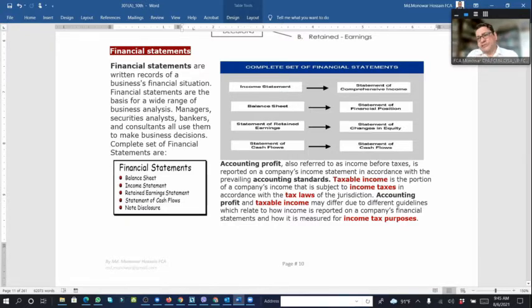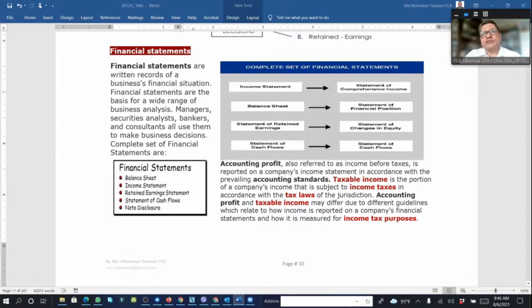Previously we knew the income statement, but now its name is a statement of comprehensive income. All income is included within this statement. And the balance sheet we know clearly, but its name is a statement of financial position. It shows only the position on a specific day. But the income statement, or statement of comprehensive income, covers a period, for example January to December or July to June, a specific period's comprehensive income. The balance sheet is just one specific day: what is the position of assets and liabilities.